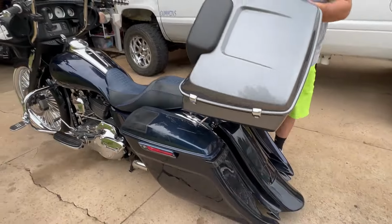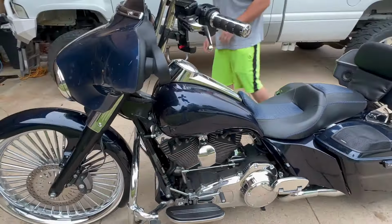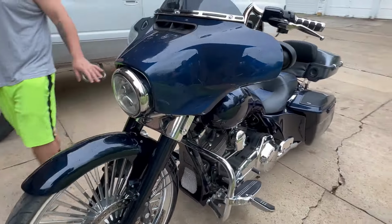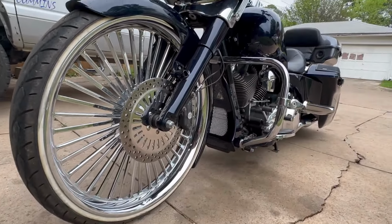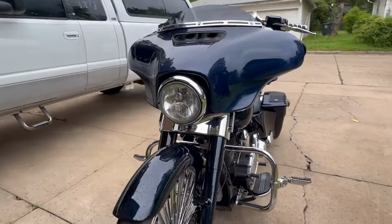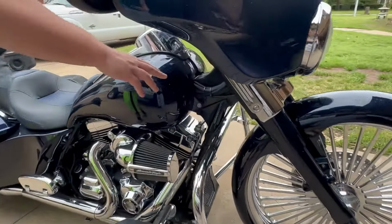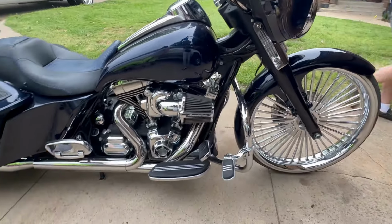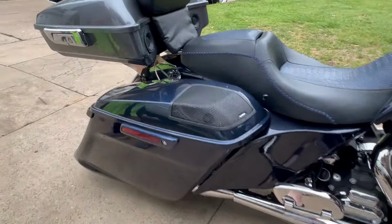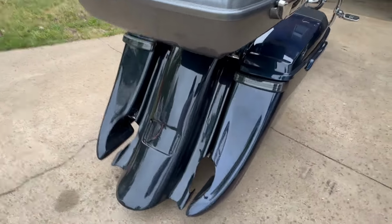What you're seeing now is the newest addition to the fleet. Figured it was time to upgrade. Got a 2014 Street Glide, 5,000 miles. What I know is it's got a 26-inch front wheel. It's been re-raked and welded to account for the 26-inch front wheel, to make it safe. Stretched saddlebags and rear fender kit. Vance and Hines exhaust.